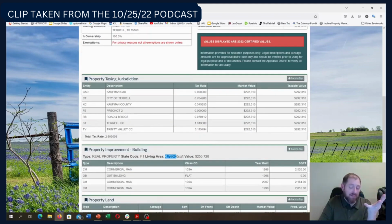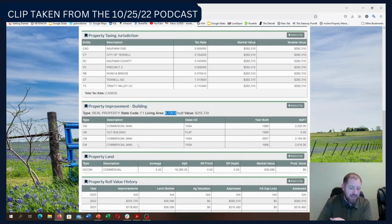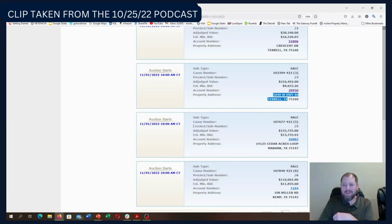All of it is less than 25 years old, really. That's impressive, and it's pretty big. 6,700 square feet is pretty big. This is the kind of place that could potentially rent out for quite a bit. You could have good rental income. It's a great property that way, commercial property, where the value is not necessarily just based on what you might be able to sell it for, but also what you potentially bring in income-wise by holding on to it and renting it out. Definitely an interesting property, with a lot of potential uses.